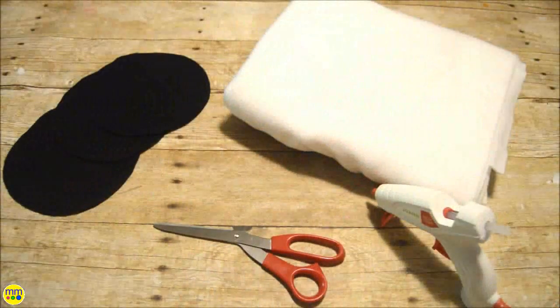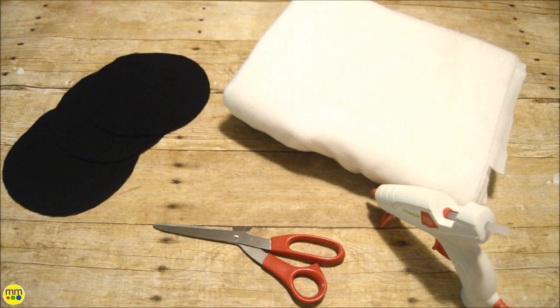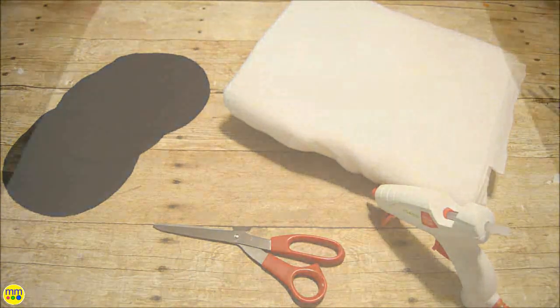Follow along for this easy ghost costume. You need white fleece, black felt, scissors, and your hot glue gun. I have also included a few links for the hat.